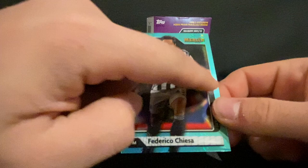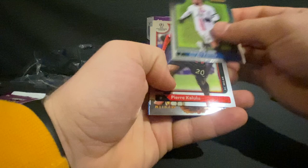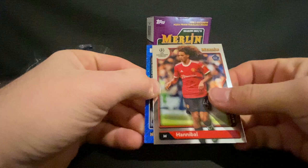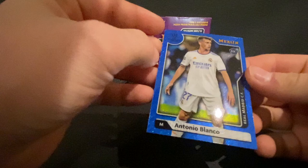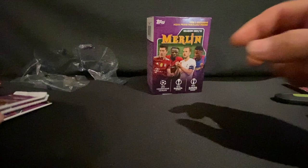I really like how these cards look — I love this color, and there's a nice shine on it. Halfway through now, pack number five out of eight. We have a Sergio Ramos, Pierre Kalulu, Hannibal, and a blue Antonio Blanco rookie numbered 275. That's a pretty good pull out of a retail box — very nice.